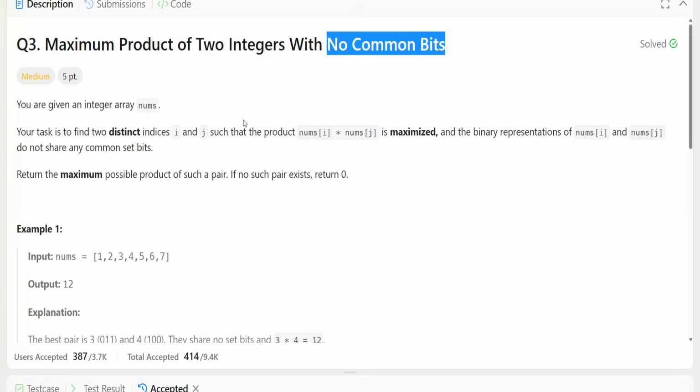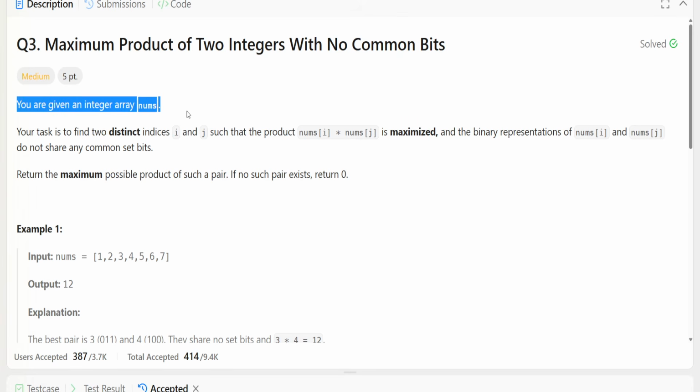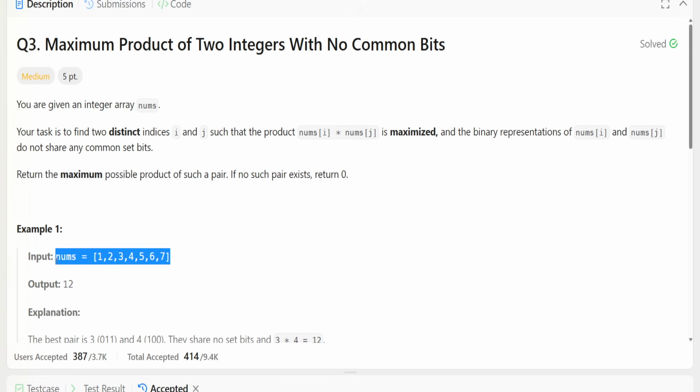Let's understand. Very first, what we are given is nums, as you can see in example 1. We are given an array nums, and we have to pick two different indices i and j. What is our task?